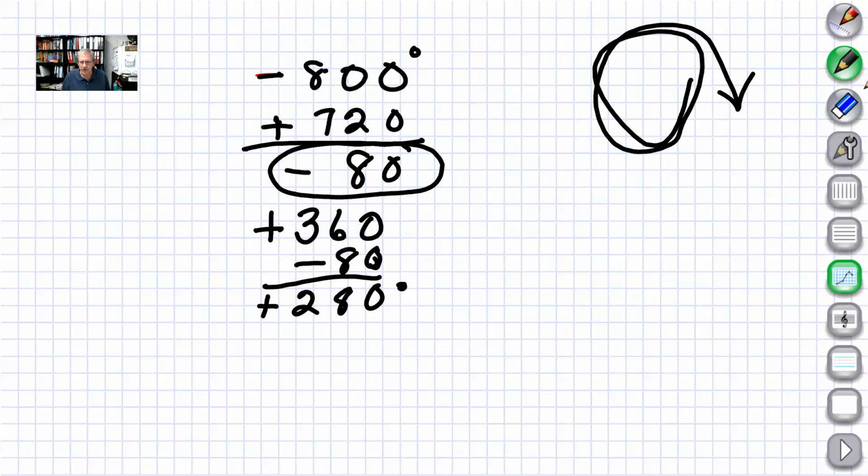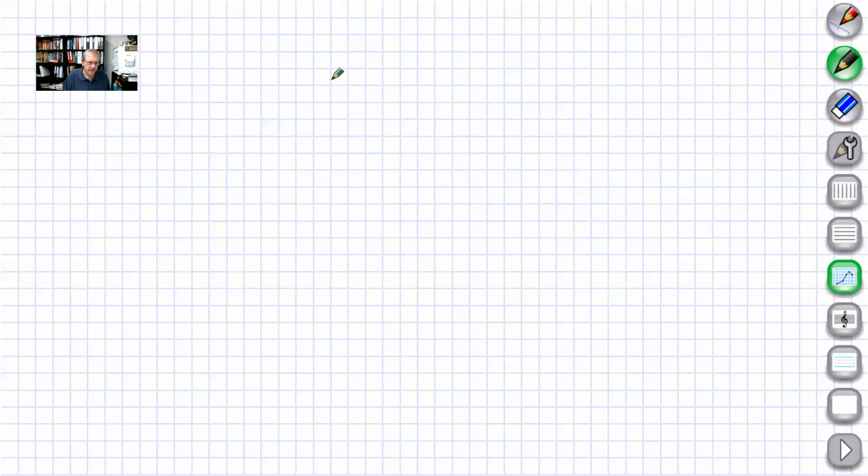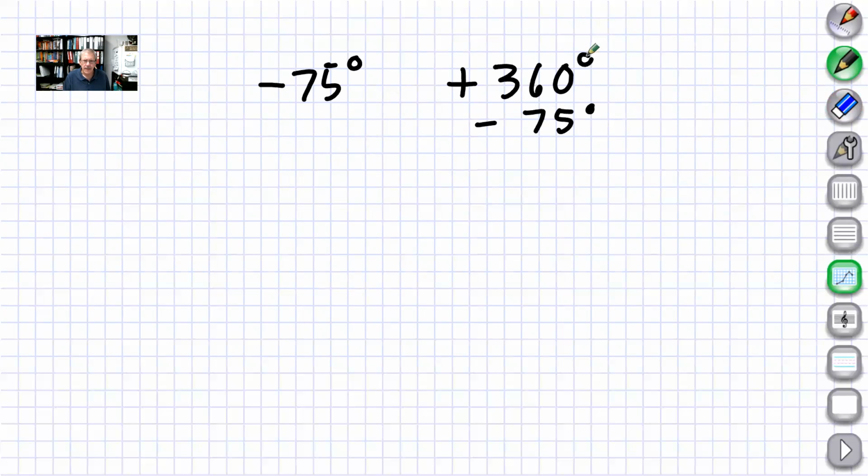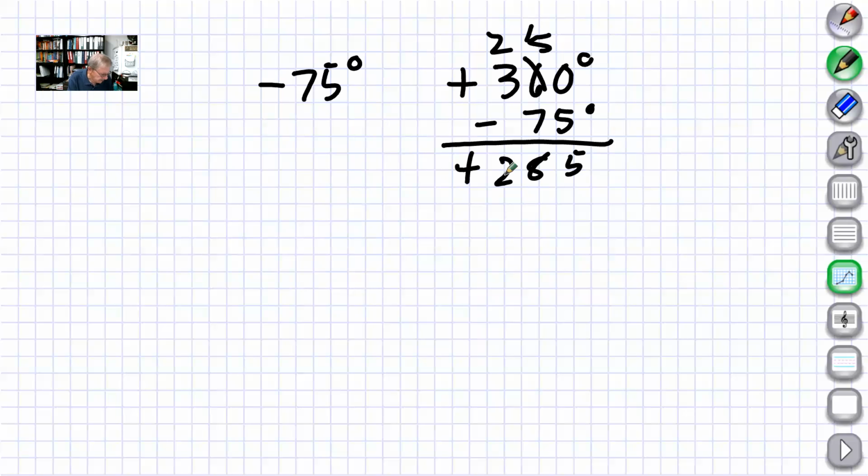Here's another one. Suppose I give you an example. The book has a negative 75 degree angle. So I want to name it positive. Just take a positive 360, subtract off 75, and this should give me a positive angle, see, because, and of course, maybe I'll borrow and all that good stuff, but 285. So this would be a positive 285 degree angle.